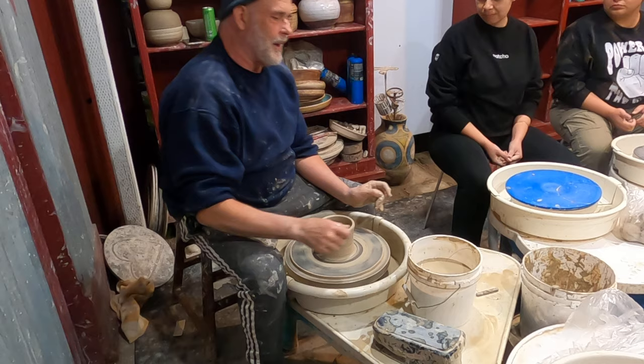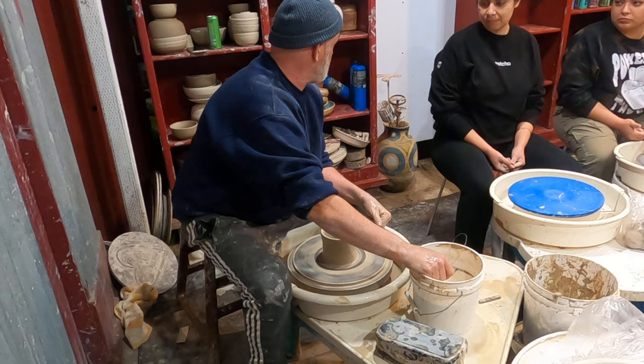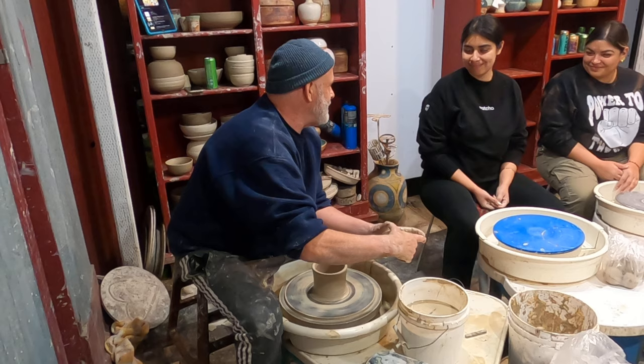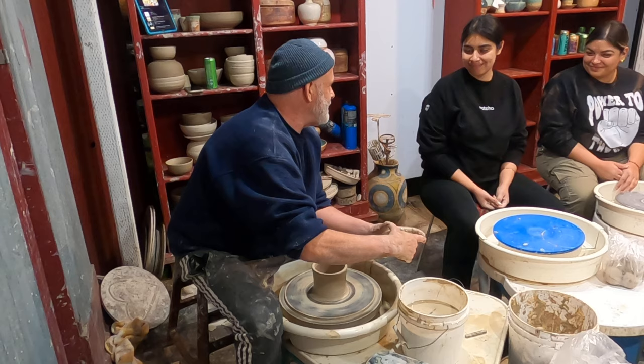Once I get the cylinder made, I'm ready to shape it into a bowl. This is really all I want you to learn to do tonight. You'll probably end up making a pot or another shape trying to get this, and that's fine. A plate is not easy to make, and tonight if you make anything plate-like it'll probably be more like a saucer or a toppings dish — you'd need a really large ball of clay for a full plate.